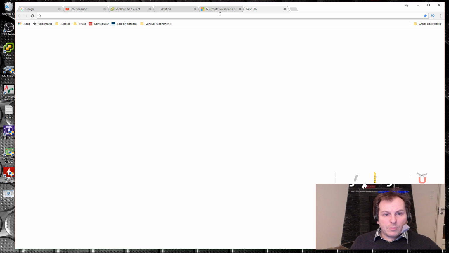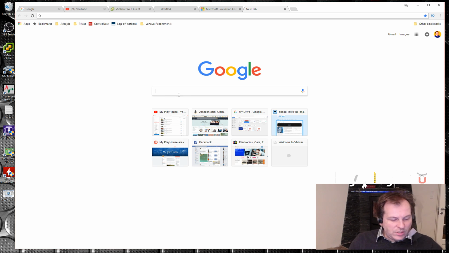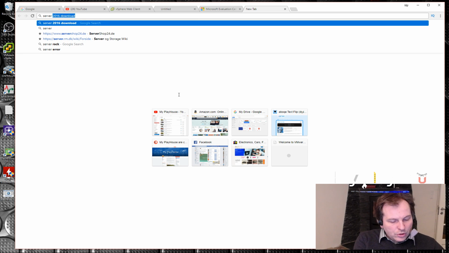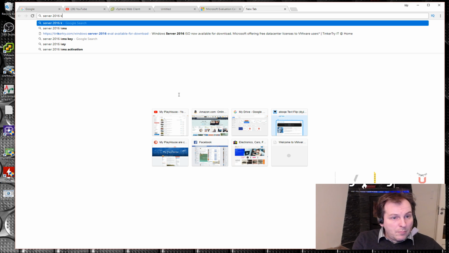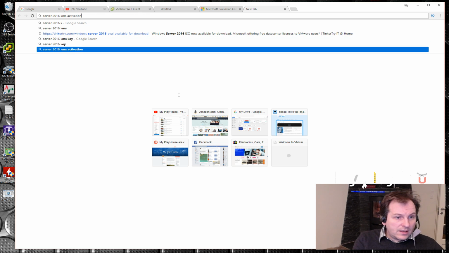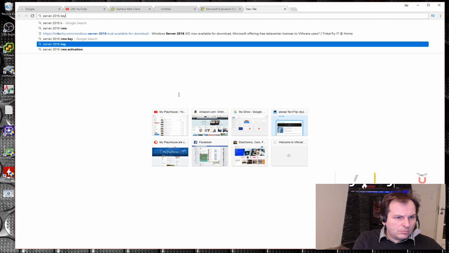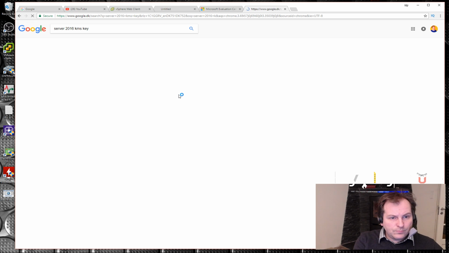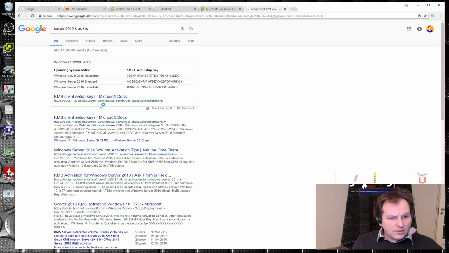So if we go up here and search for a license key for Server 2016, there is something called a Microsoft Server 2016 KMS key activation. Oh, probably that one will do. We will be directed to Microsoft.